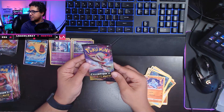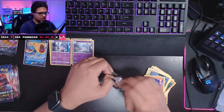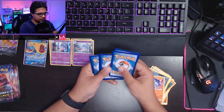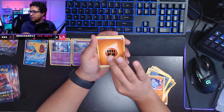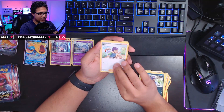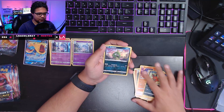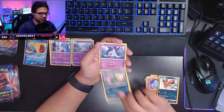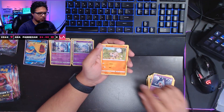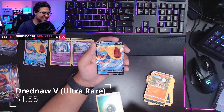Let's move on to the next pack — featuring another Gardevoir on the sleeve. Let's open this bad boy and see what it contains inside. Code card off to the side. We have fighting energy yet again — some people watching are probably excited about that. Beedrill, Arbok, another Hop trainer card, Machop, Nickit — adorable little fox, but definitely has a knack for stealing things — Trubbish, Hattena, Rock Rough, and behind the reverse slot — another Dreadnaw V!